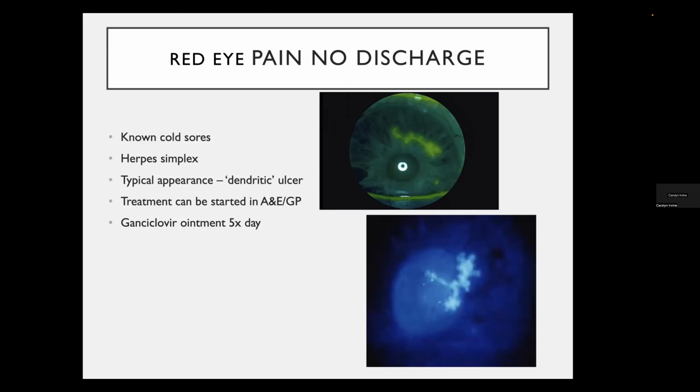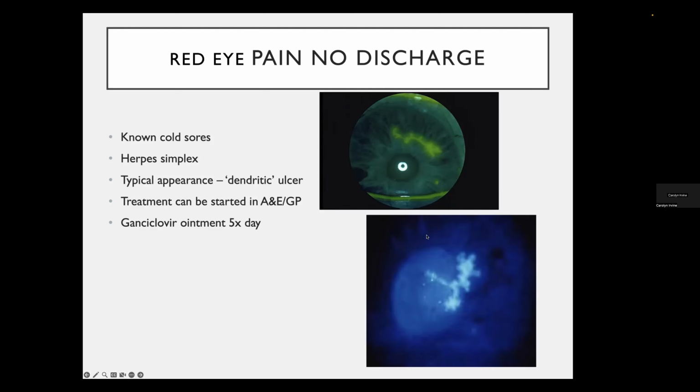So those people who know that they've got cold sores or they've had a cold sore infection in the eye in the past, will probably recognise that when it's coming back. As you know, cold sores are recurrent. Same thing as you get as a cold sore, the herpes simplex virus in your cornea, it can come back. Put a bit of yellow dye and it looks this sort of typical branching appearance.